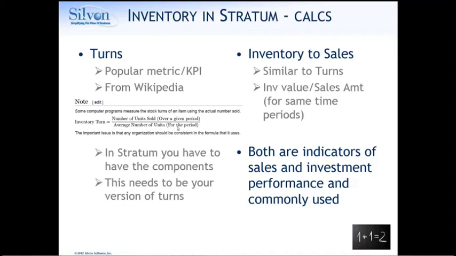Both are indicators of sales and investment performance. In general, if we look at the average inventory to sales ratio, an increase in your inventory to sales ratio from month to month generally indicates that either your investment in inventory is going up, you're continuing to invest, and it's growing more rapidly than sales, which traditionally would be a bad thing, or in fact your sales are falling, so that it appears that ratio is going up. So again, another bad thing. So if that number is going up, that's a bad thing. If it's going down, things are probably better, and it can be an indicator on your cash flow as well. So that's why I think people look at those, and those are the two big metrics that people talk to us about.